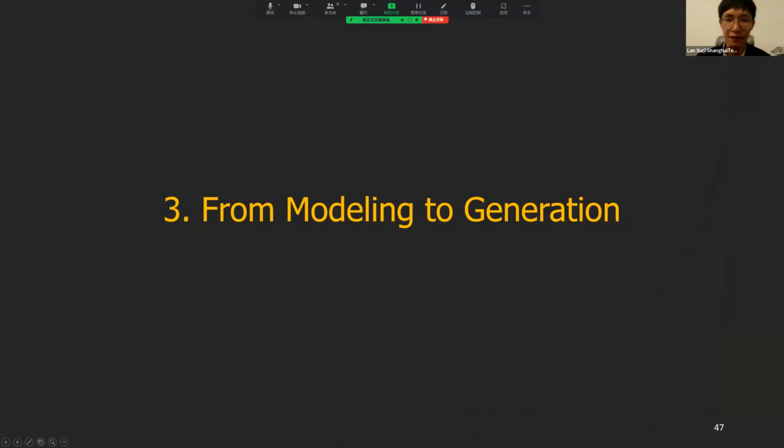Yeah, and finally, I would like to mention a little bit about our recent ongoing work. Actually, I just mentioned we could use different kinds of inner and outer devices to provide different modeling for the facial regions. And recently, if we have enough data for modeling, we could even go further from modeling to generation.